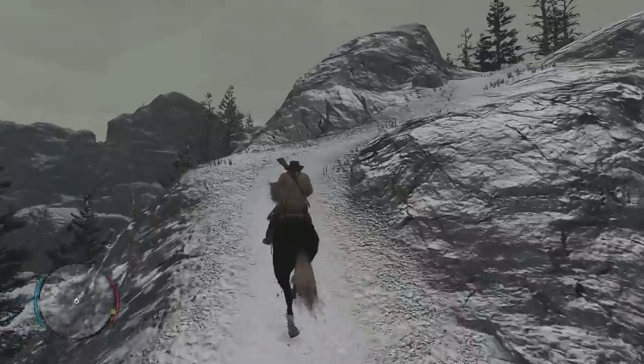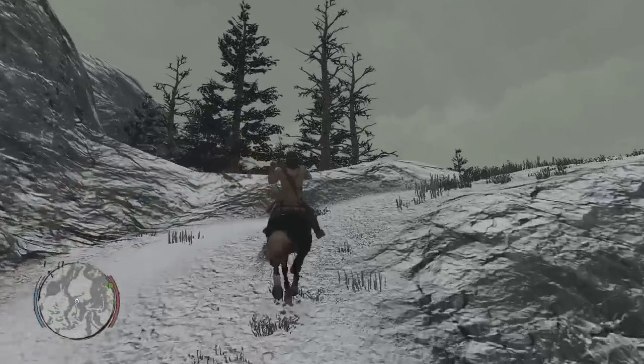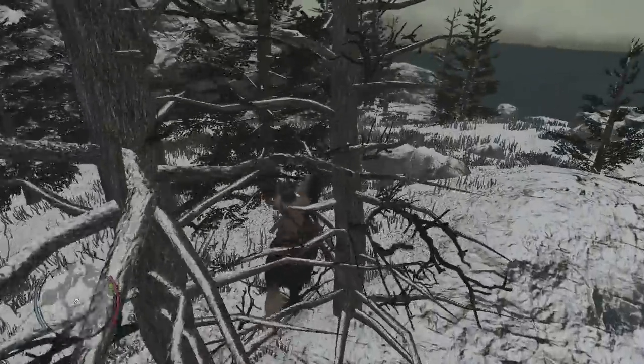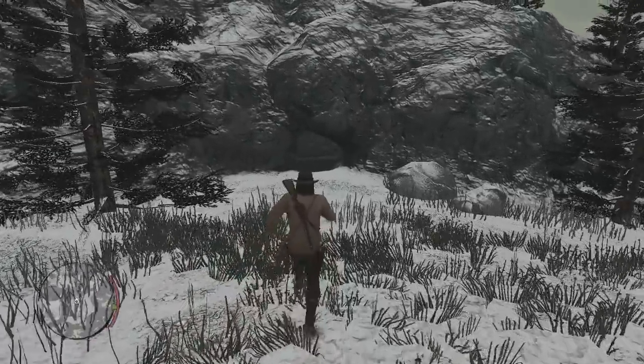You do also have to watch out. I think a grizzly lives up here. There's one mission where you come up and save Jack. I think he's in the cave or something like that. So here we are. How could they not put this entire location in Red Dead Redemption 2?